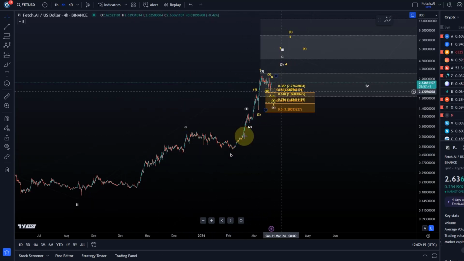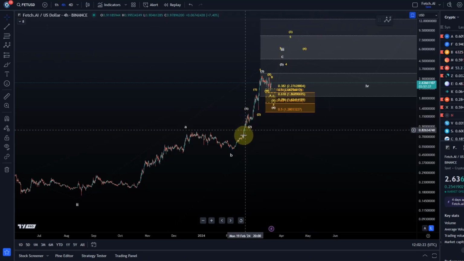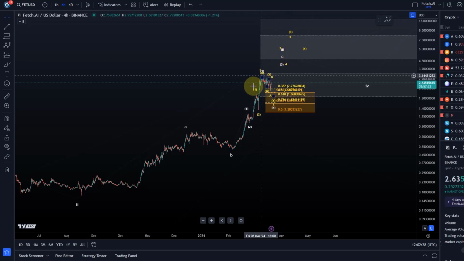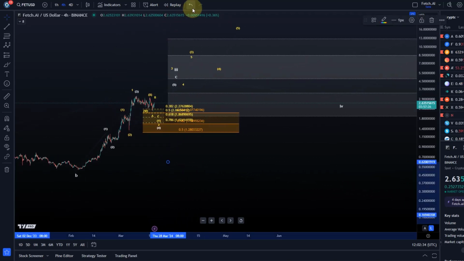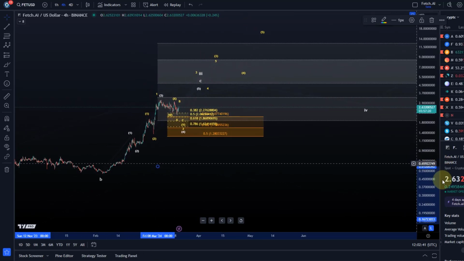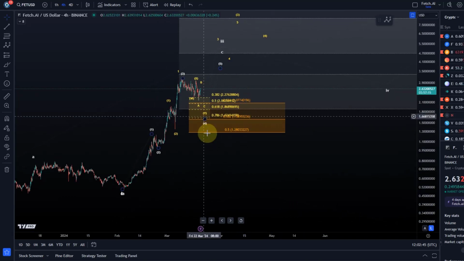In the white count and the yellow count, we get different extension levels to the upside, different microstructures, okay? And I find them both unreliable. Doesn't mean it's bearish or anything, please don't misunderstand that. It's just that I don't have a lot of confidence in the precision of the support levels presented. So I give you two to account for two possible wave counts, and therefore we have two different and separate support regions, which should both be considered.